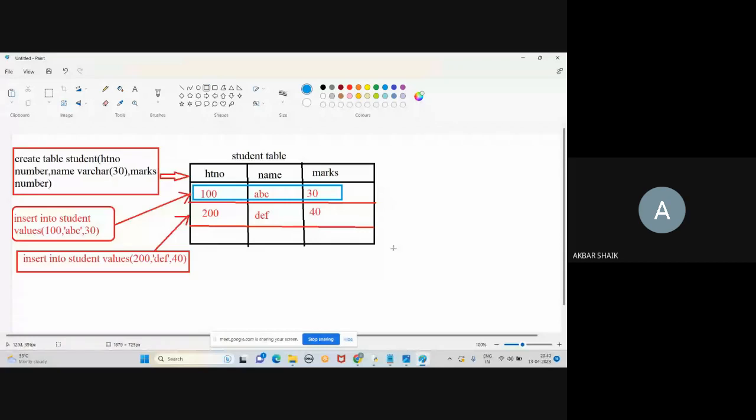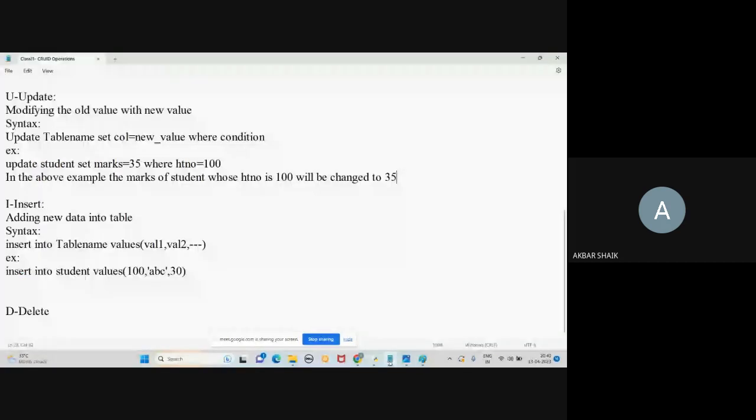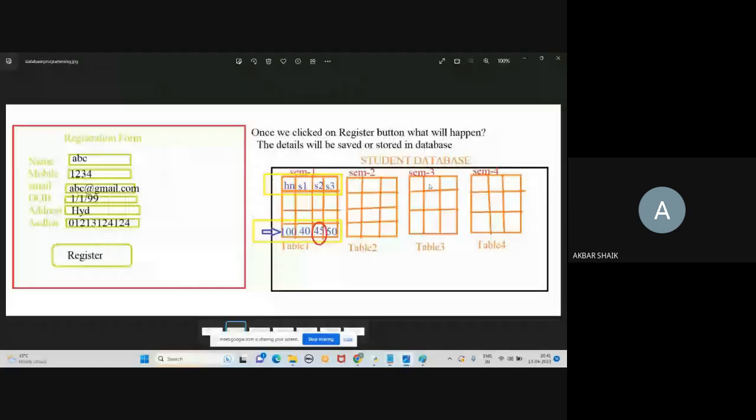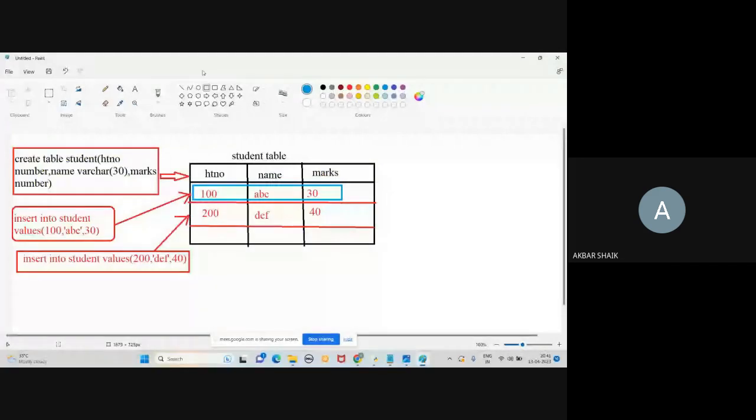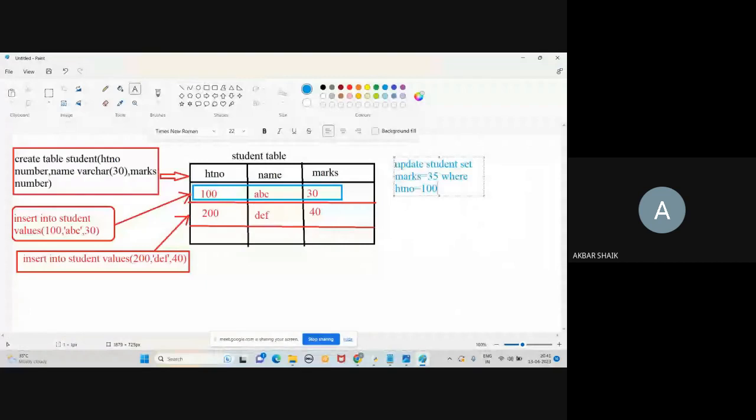If I want to modify, then I need to write the update, right? So now I'll write the update query here. What is the update query? Update student set marks equals to, so that marks will be modified to 35 for hall ticket number 100.